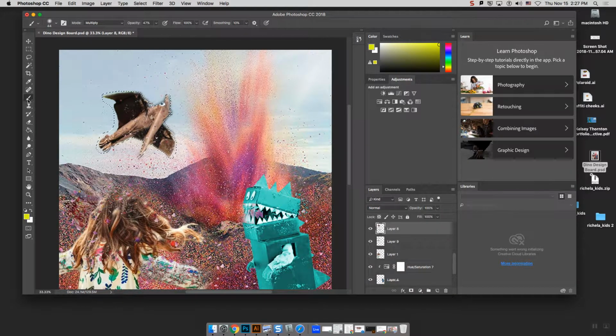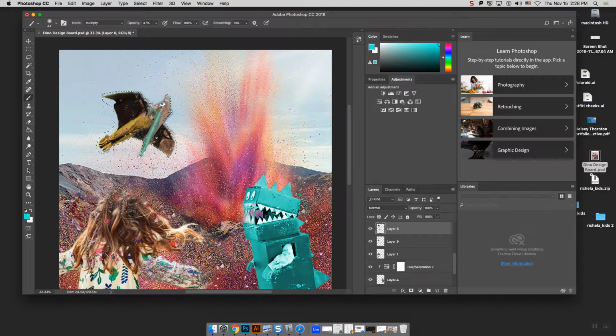So I have changed my paintbrush to be on this multiply setting that allows the texture underneath to come through, and I can color directly on him, which can get kind of messy, but if you use your lasso tool or polygonal lasso tool, you can get very precise with this application. So I could try switching it to a different color, making his head blue. I don't know.